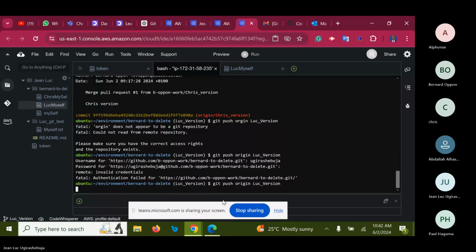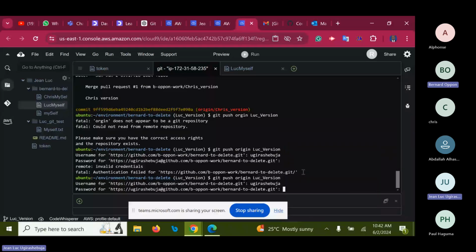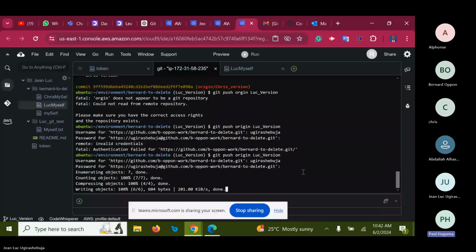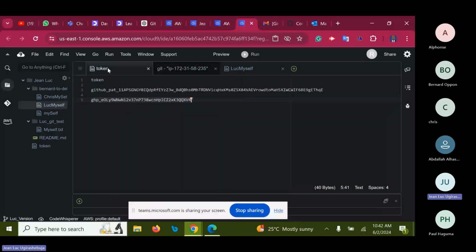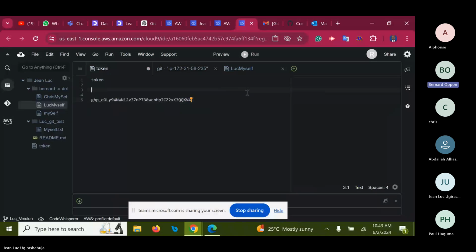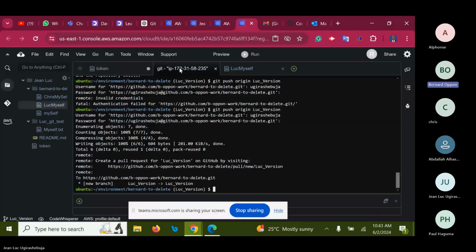I can't see your push. I can't see your branch in GitHub, unless you pushed into the main branch. Is it git push origin and then your branch name? If I go to all branches, mine is not there. Let me check yours. You just pushed, so you should be here.